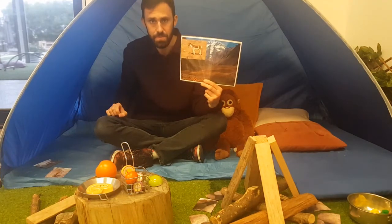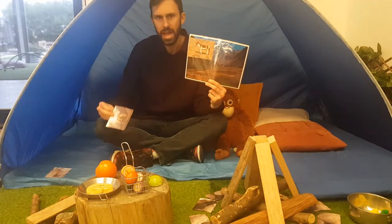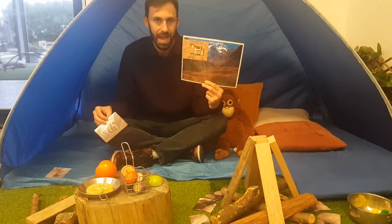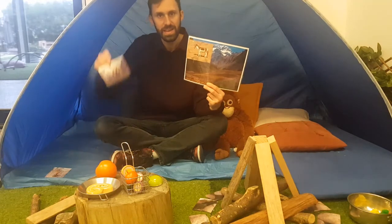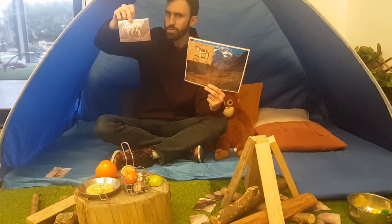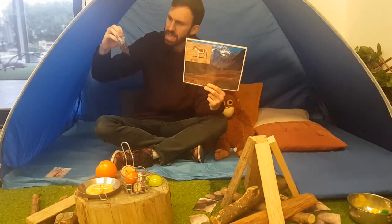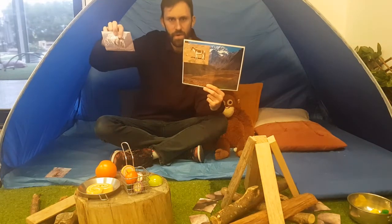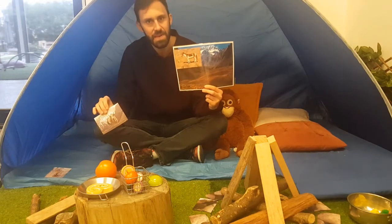Our second animal I wanted to share with you is an animal that only has 3 letters in its name. Y-A-K. Do you know what that might be? It's a yak. Now, yaks are a little bit interesting. A yak is almost like a cow, except it has even bigger horns and it's covered in furry hair. How strange.